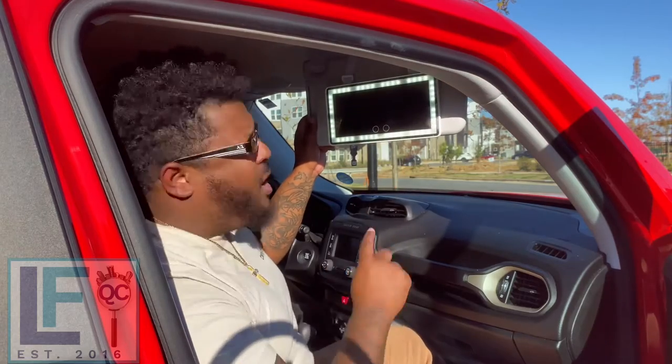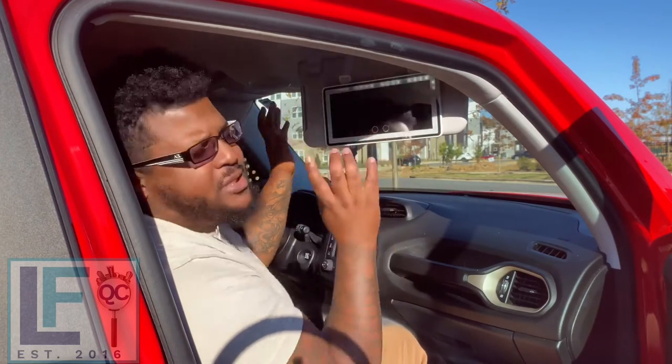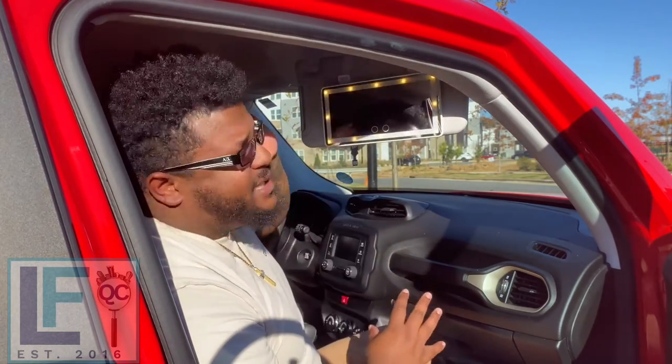Boom, light setting one. You can go ahead and hold the button. Hold that, it gets brighter, gets brighter, gets brighter, boom. And then you're gonna turn it off, and you can also have all of them on at the same time. Wait, boom. Now I got all these on here. Three settings, it's a great product.